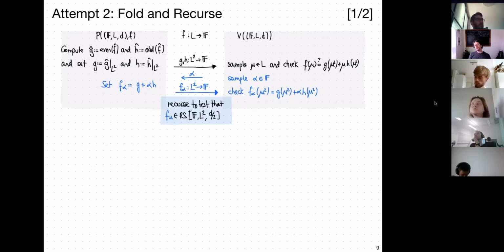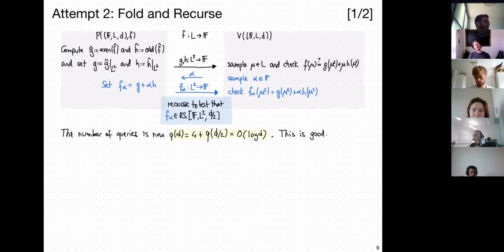I want to tell you roughly what will happen, and hopefully that will make sense. First of all, let's look at the number of queries that we'll make. The number of queries is actually really good, right? Because we take a problem of size n, and then the prover sends us something, and then the problem becomes of size n/2, and then size n/4, and so the number of queries will be logarithmic, because after log iterations, everything will become of constant size, and you can just read the whole thing.